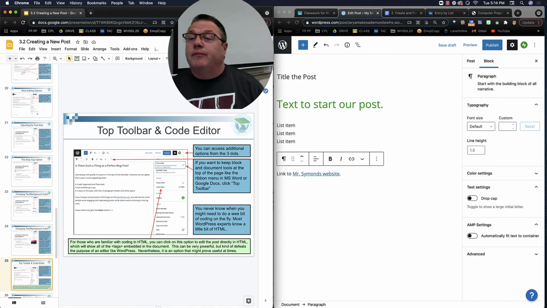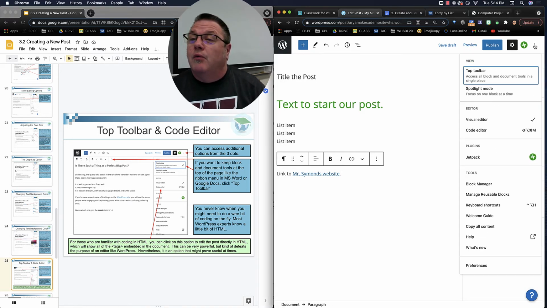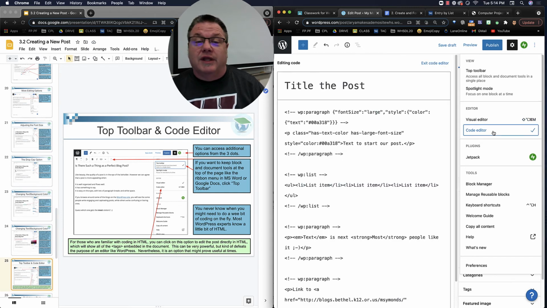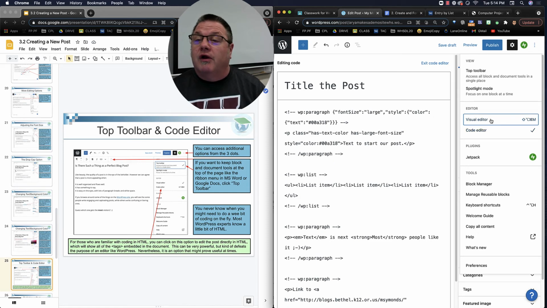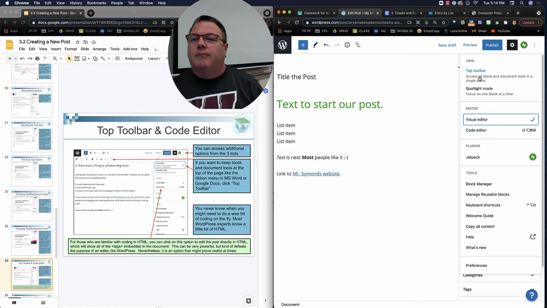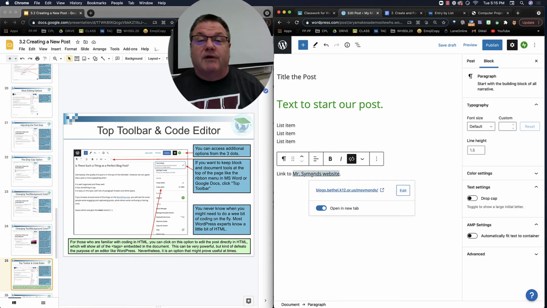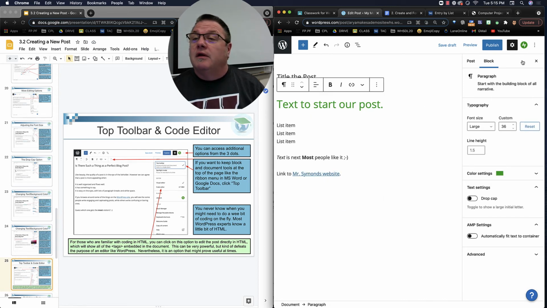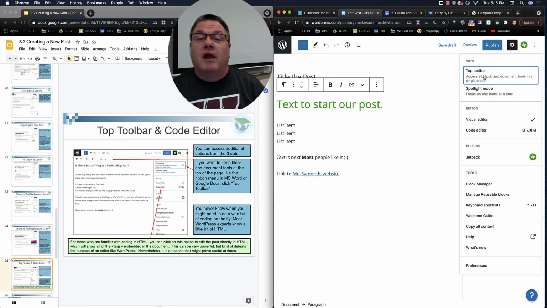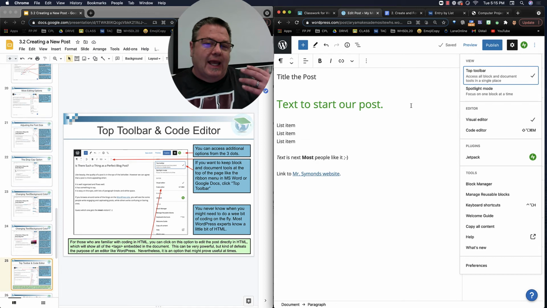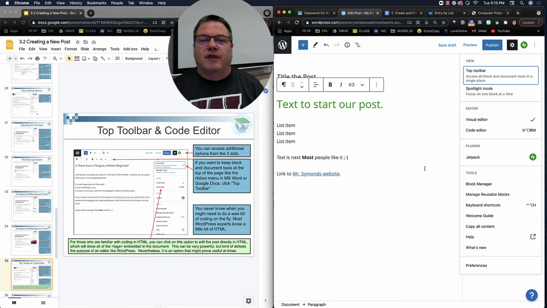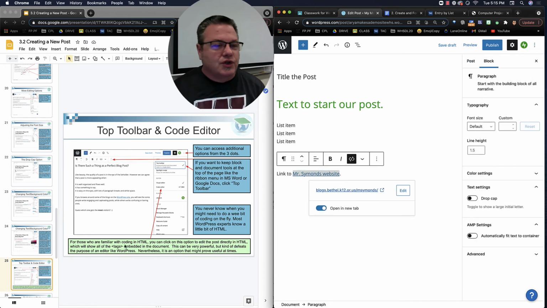Okay, so I told you I was going to show you where the coding was. If you ever wanted to code it, you can look at the HTML right there. I mean, the visual editor is what we're using. You can go to the code editor there. Now, if you want all of your block toolbars to appear at the top instead of right above them, right? They appear right above them like this. You can go to the little 3-dot menu there and click top toolbar. So the toolbar is like a ribbon at the top, like a Google Doc or a Microsoft Word document. And we can turn that off and have them appear right above each thing too.